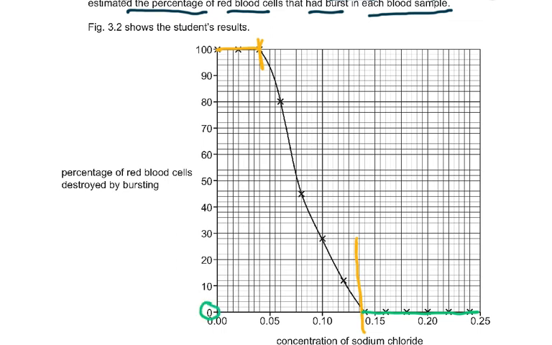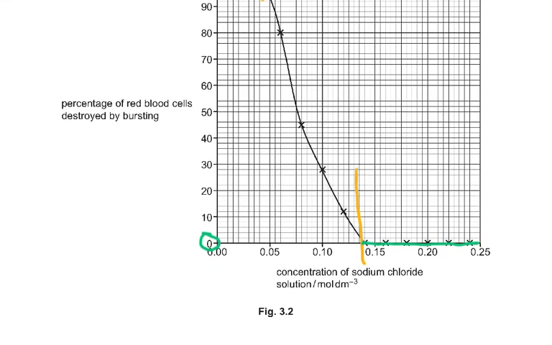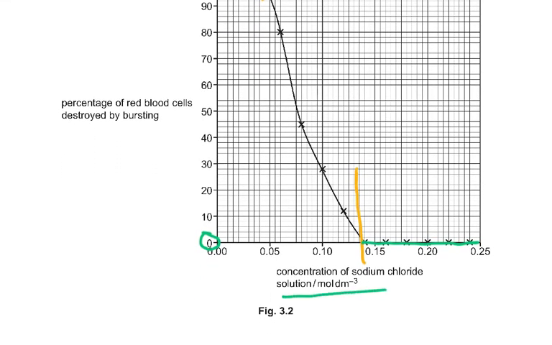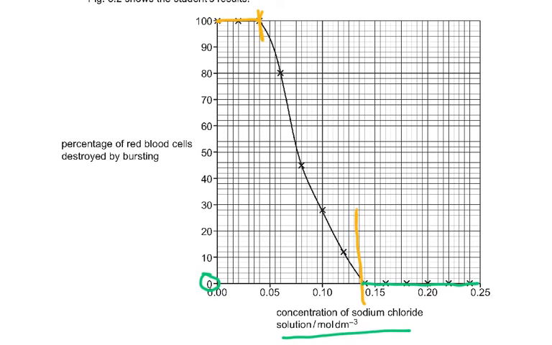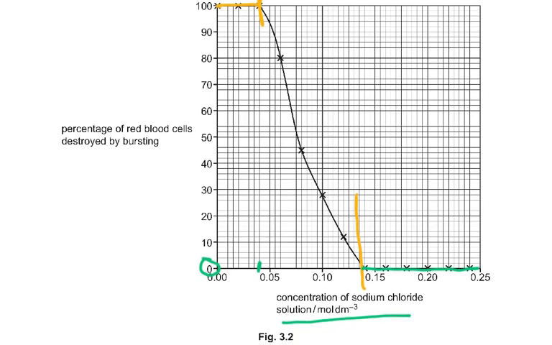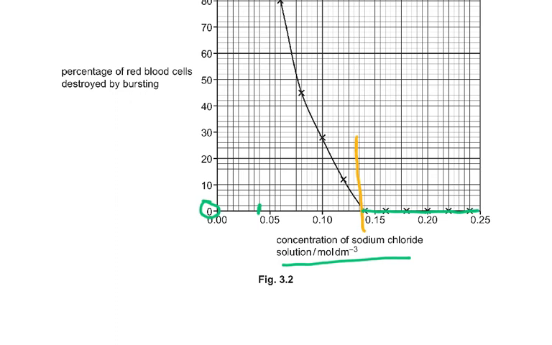0%. So there's 0%. So look at the graph, look at it carefully, do what I'm telling you to do. So you have the concentration of sodium chloride. Between 0 and 0.04 is somewhere here. At 0.04 there is 100% have burst, and then it is decreasing. So you look at that, and let's look at the next question.